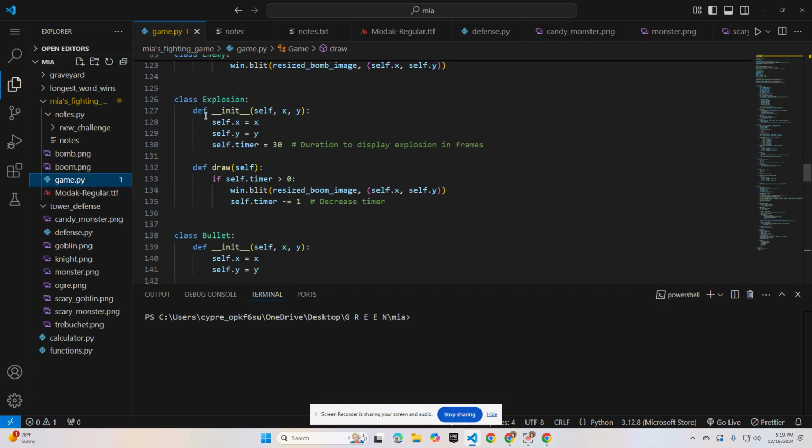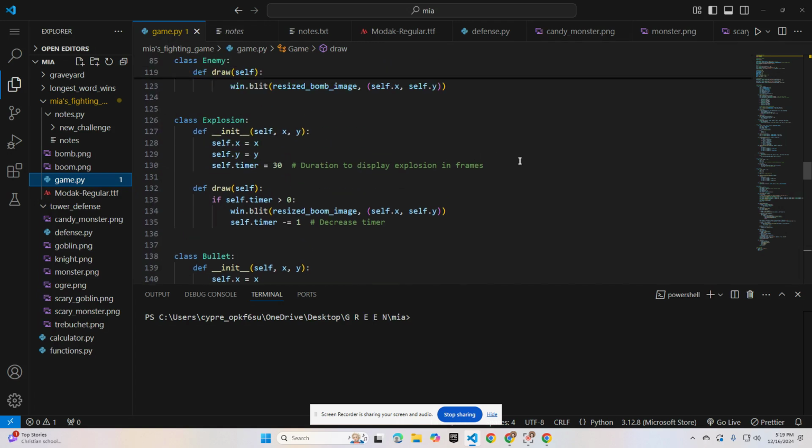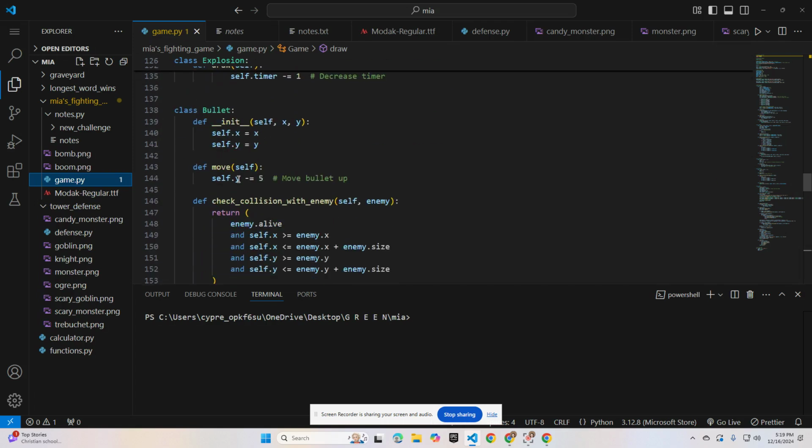I'm pretty sure whenever the little player kills the enemy, it kind of just explodes, and there's a little image in the game, which is fun.